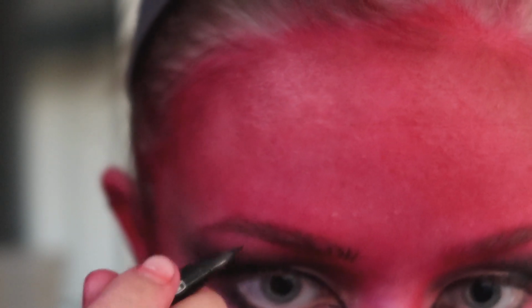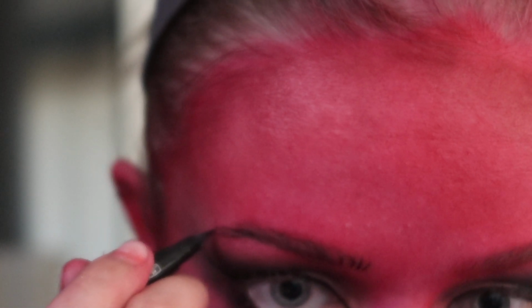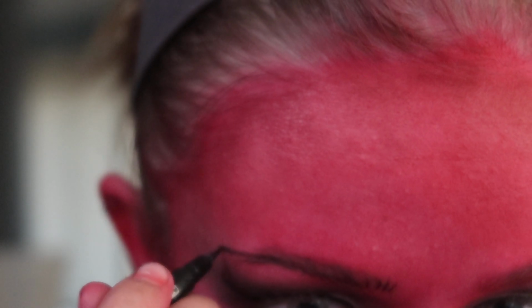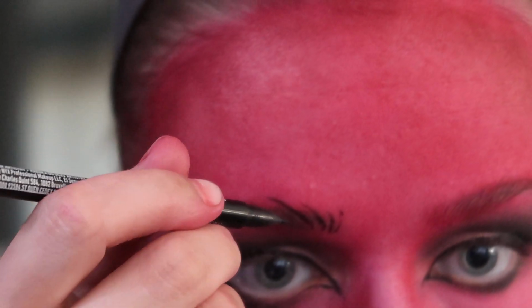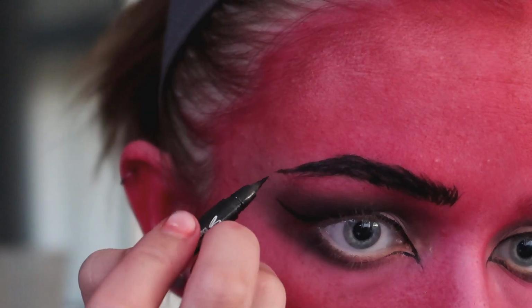Then I started on my eyebrows. Now I am using the same exact eyeliner pen that I was using for my eyeliner on my eyeballs. And we are just creating a really sharp but not angry, but kind of, I don't even know what word to use, mysterious or evil. There we go, the devil, it's evil, duh.